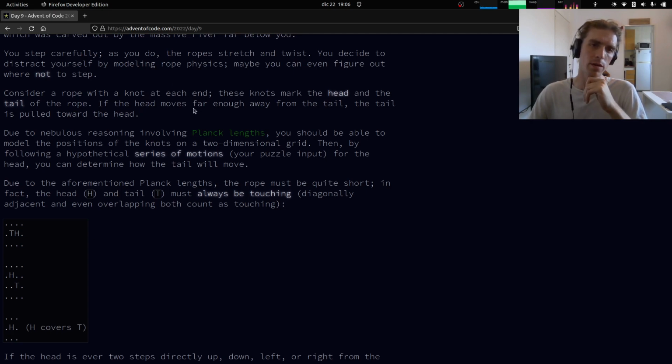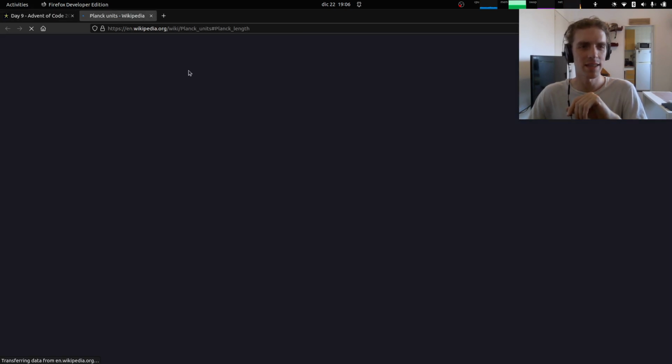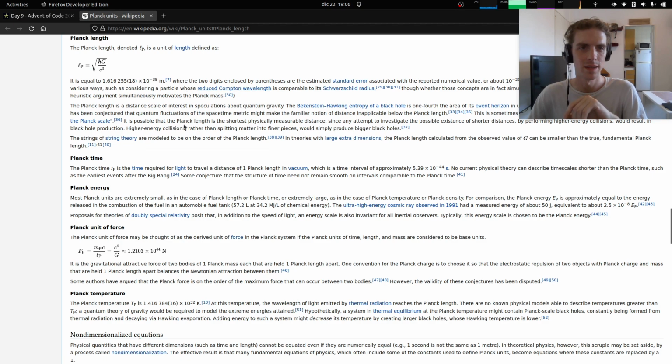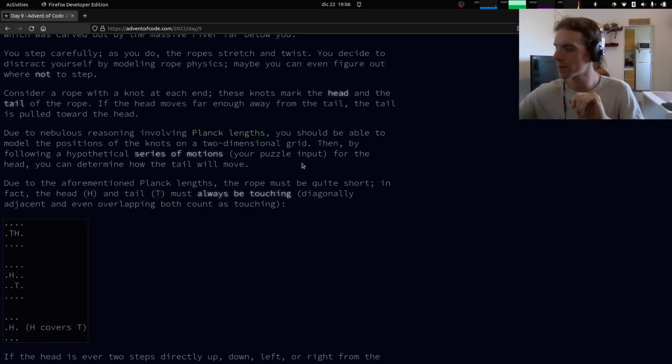Consider a rope with a knot at each end. These knots mark the head and the tail of the rope. If the head moves far enough away, the tail is pulled towards the head. Okay, makes sense. Due to nebulous reasoning involving Planck lengths, and it links to the Wikipedia article on Planck length. Seems that we are dealing with quantum level stuff here.